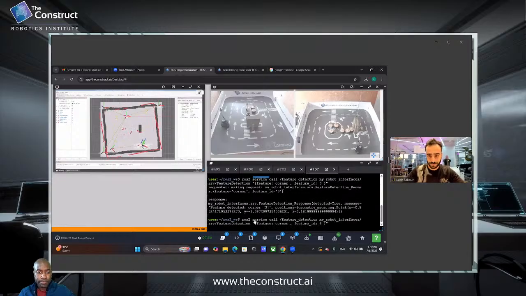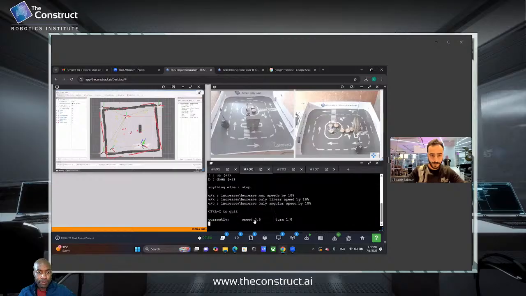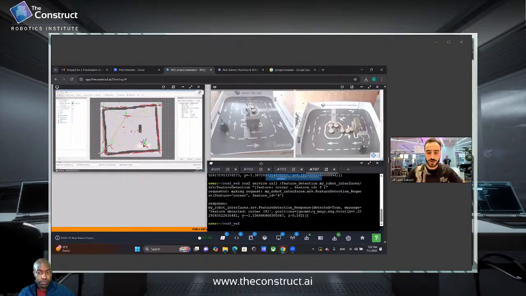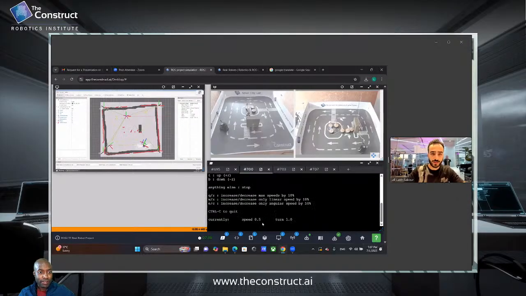Now, after detecting the 4 corners, I'll move to detect the obstacles. I'll start with the first obstacle, which is this center wall.